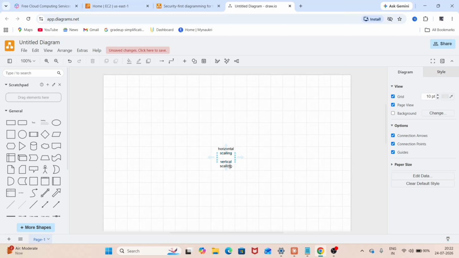So first let's talk about horizontal scaling.